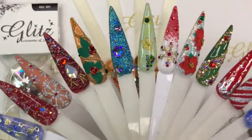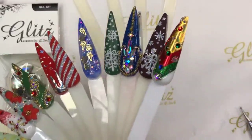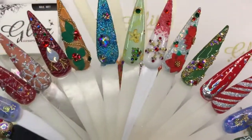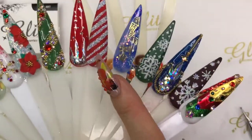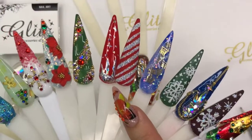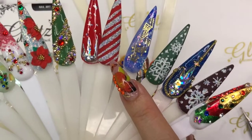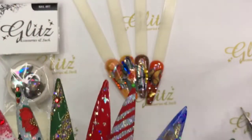Like this one, I'm really obsessed with this. We're definitely going to do it again. If you missed our live tutorial, you can absolutely view it on Facebook or Instagram, but we can always create something new. This one is really stunning. I love this with glitter. You know what would be cool? We do this in the background, like orange, and the sugar glitters can be a black color. Yeah, that's going to be stunning for Halloween.